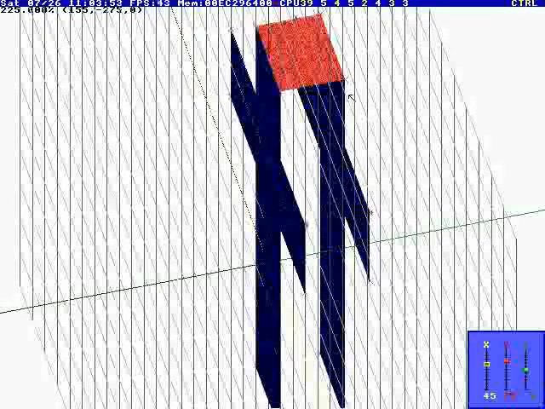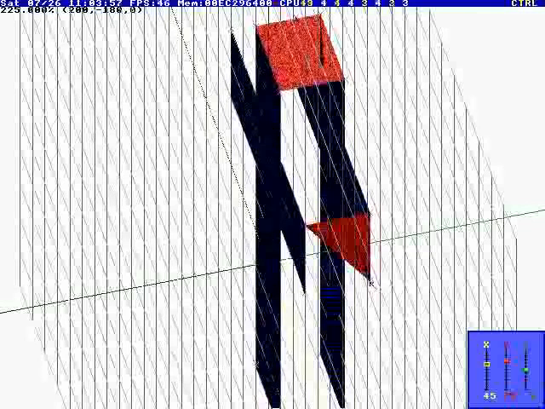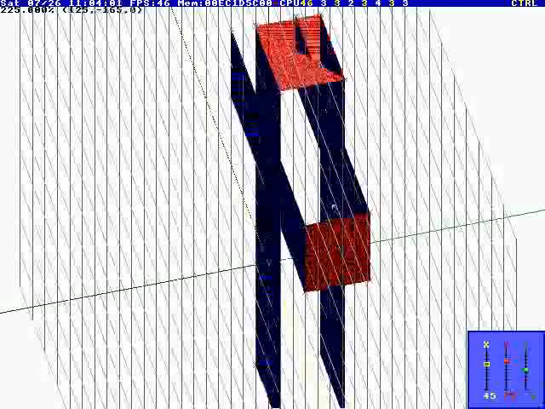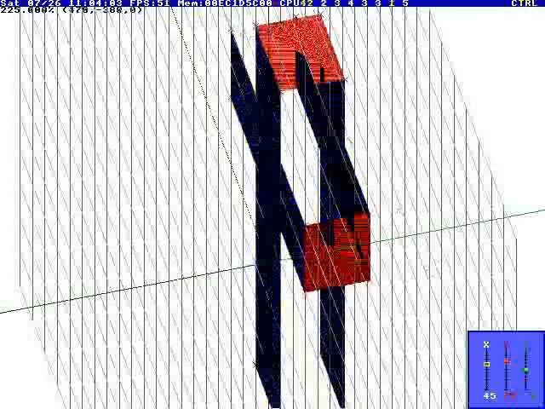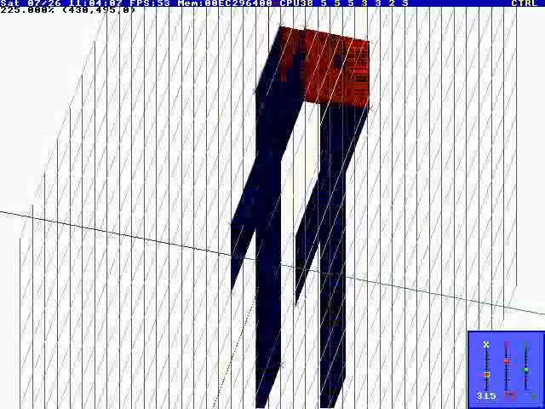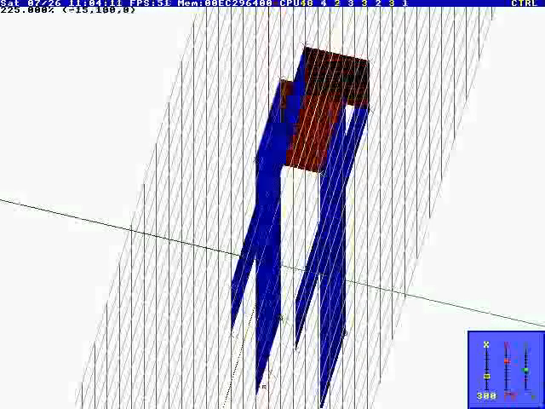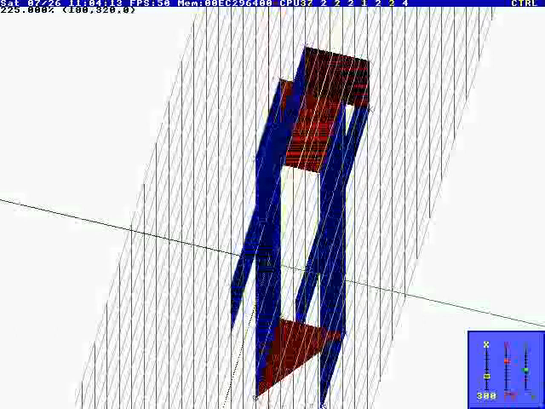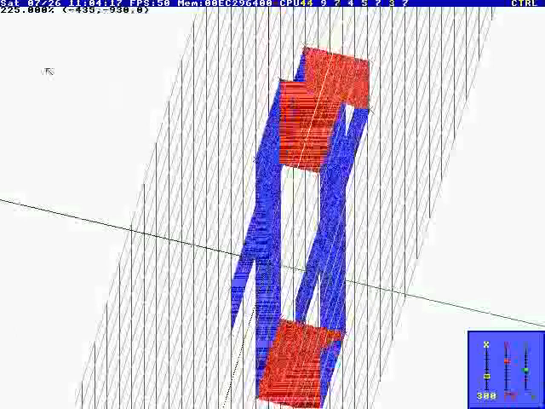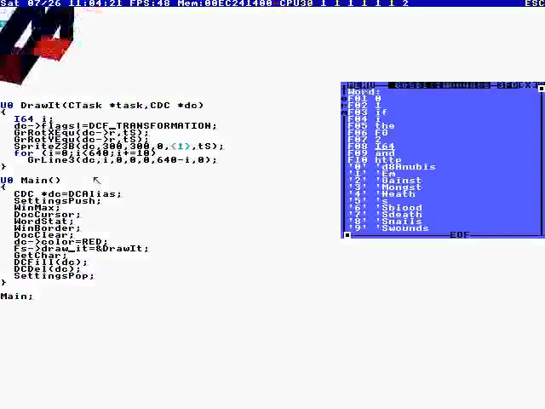Oh, I didn't make triangles there. That's what the problem is. I skimped on vertices. You remember when I started, I didn't put intermediate vertices. I skimped. Okay, I was getting off. I don't like making 3D anyway. Anyway, so escape, exit. Then let's run it and see what it looks like.